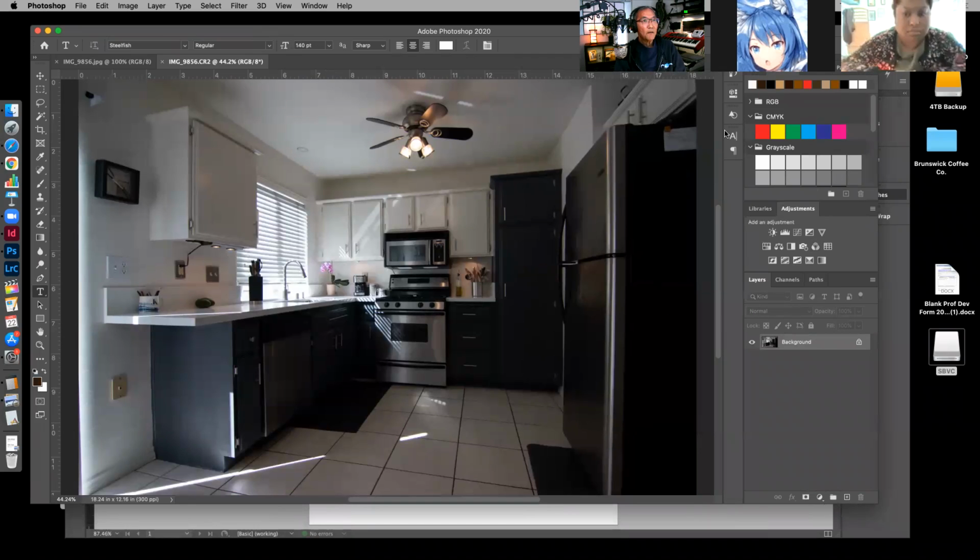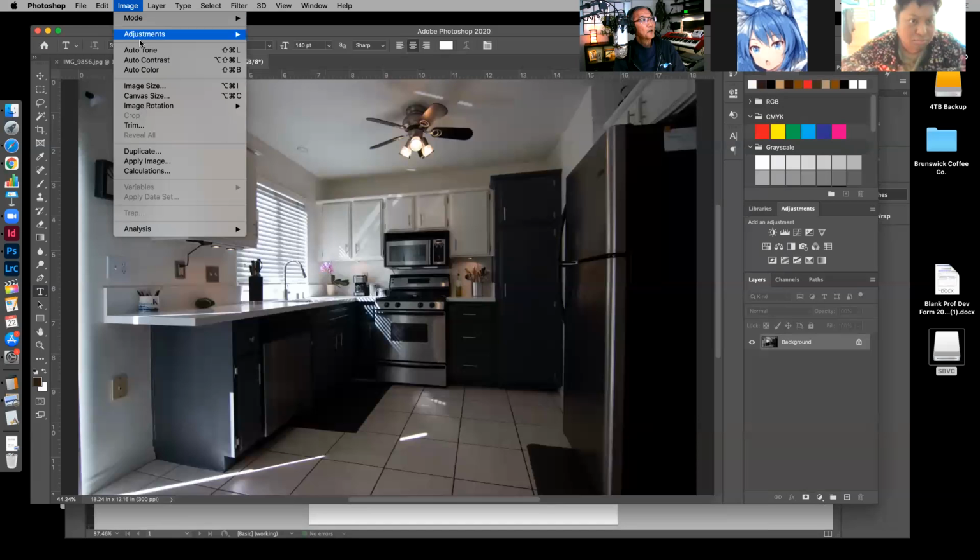So let's go back to Photoshop and take a look at this photograph here. Right now we have no information as far as the pixel dimensions of this image, but it's very easy in Photoshop to find out by going up to Image and just going to Image Size. That's going to be one of the questions on the test: how do you find the image size of a photo in Photoshop? Very simple. Image Size.